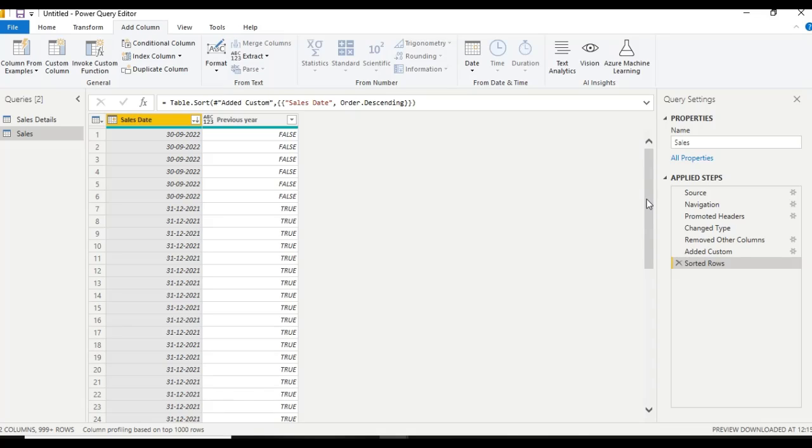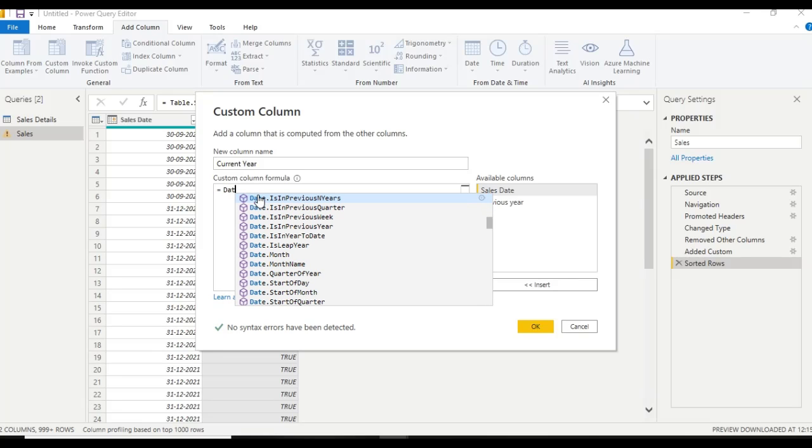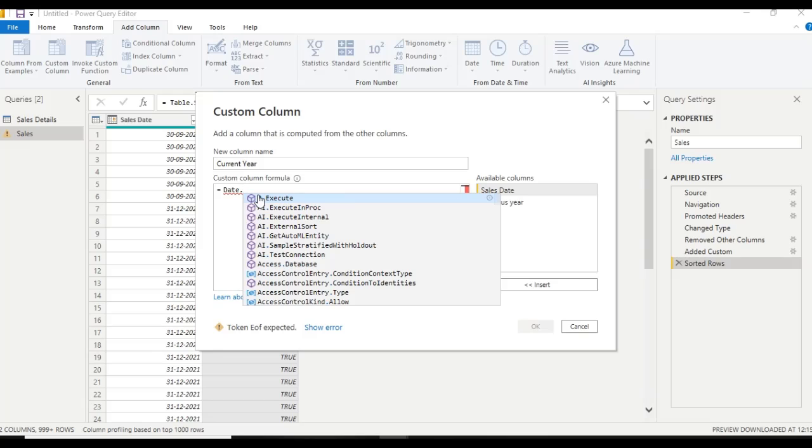Is in current year. Let us see for current year. Here add custom column, current year, formula, date dot is in.